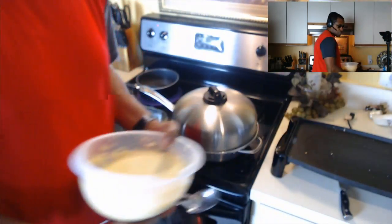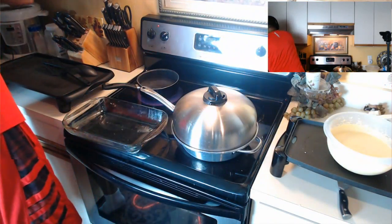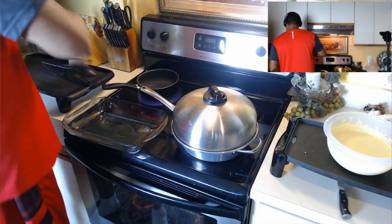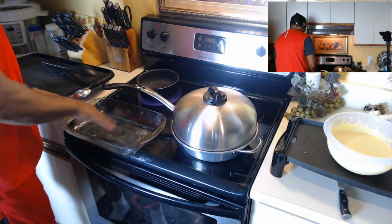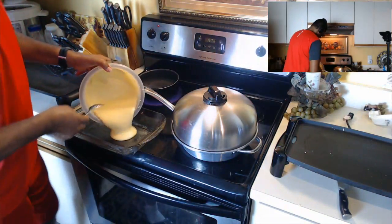Okay, fork just hit the ground. That's okay. That's why I got more than one fork. I'm going to take a little bit of olive oil from over here and coat the bottom of that pan just a little bit for the marination. You know what I'm saying? Hey, what does that mean? That means the oven is ready for the cornbread, baby.